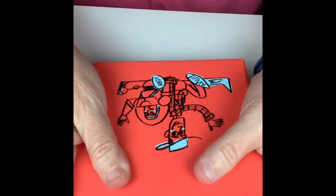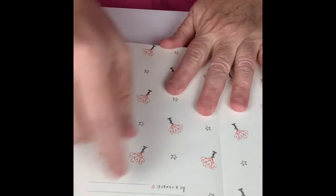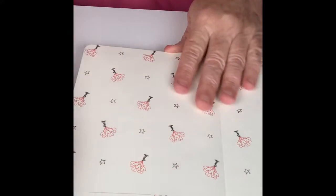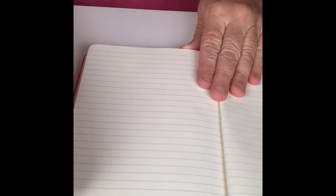It feels really nice — this is a hardbound book and I do a lot of journaling, so anytime I can get my hands on a nice notebook I'm all there. Opening up the inside, it has a nameplate for you and even a place for a reward if you lost it. You've got the army guys on little heart balloons all over it, which is really cute. And then it goes right into the papers. I do prefer lined for a journal — I have a bullet journal that I use with dot grid, but for a personal journal I prefer lines because I have a tendency to write downhill.